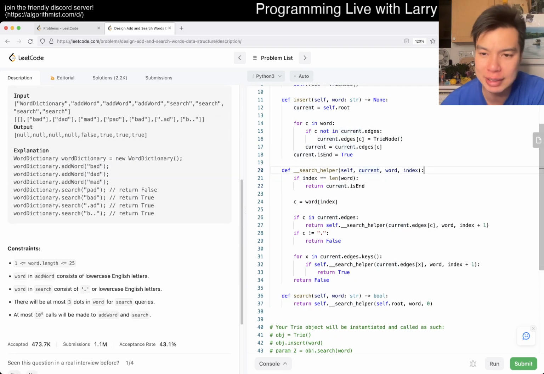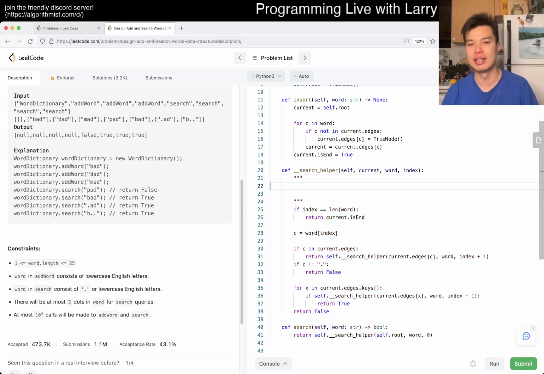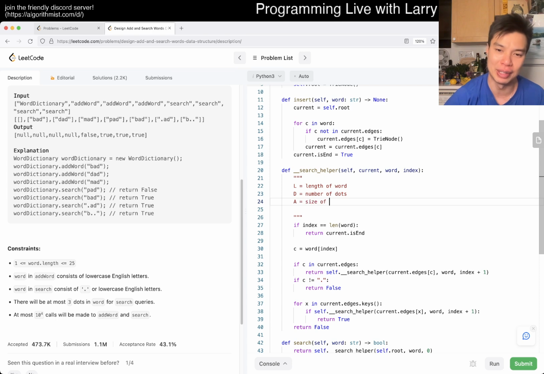There are a couple of dimensions that you need to consider. One is the length of the word that we're searching for, so let's say L is the length of the word. The other, and we have some optimization with respect to this, is D equal to the number of dots, and A equal to the size of the alphabet.